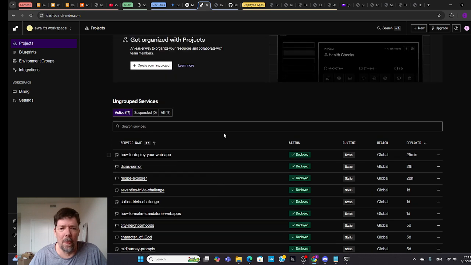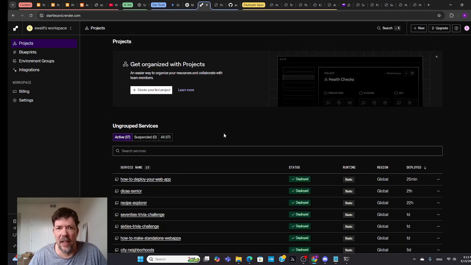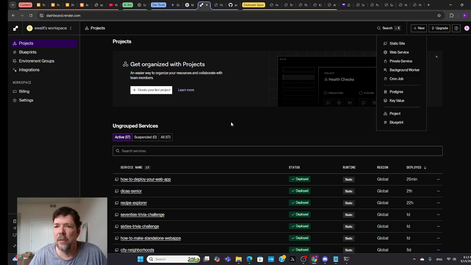So there are websites and static sites. For these apps, I'm using a static site, and Gemini can help you decide what you want to use for it. And you can just click on this new button, and it'll have a static site.